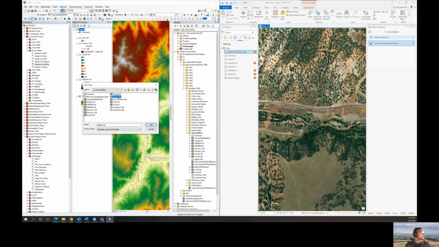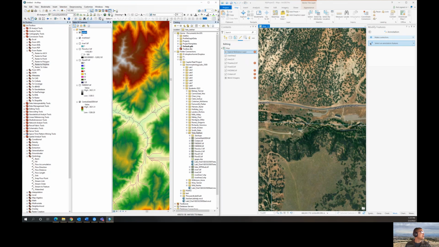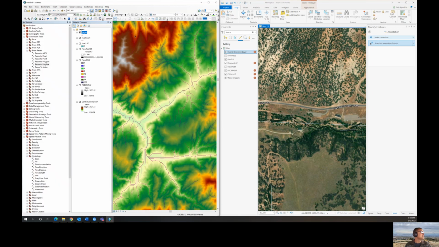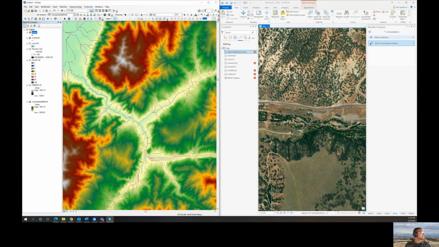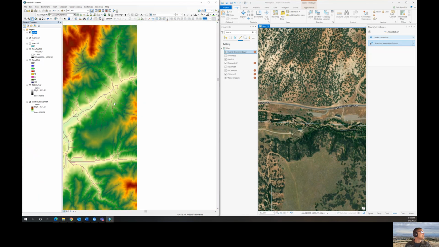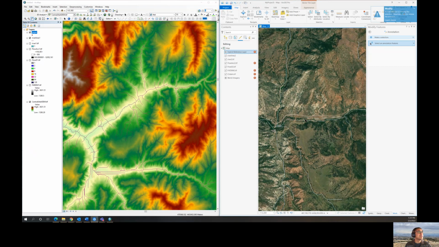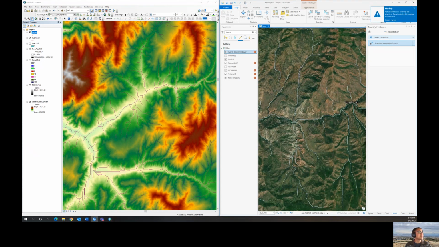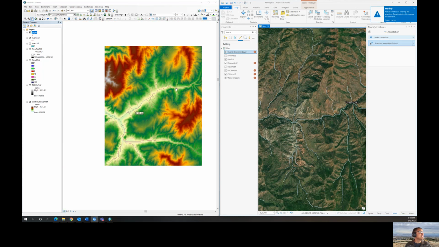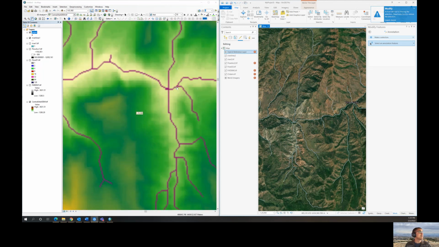Sorry, this is taking some time. So I'm just going to go into what's called editor and start editing. And when I do that, it should allow me to create this point. In editor, I'm going to have to make some space here. I'm going to try to find the location on the map. It's roughly where all these drainages meet. So it's right in here.